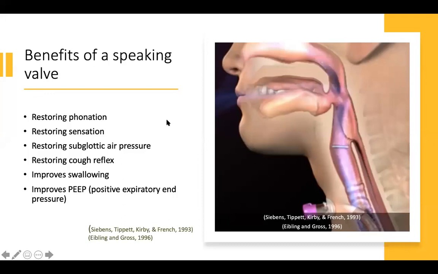So someone said that we see different colors of speaking valves. The color doesn't matter, it's just about preference. We have some clear speaking valves because some patients don't like the speaking valve to stand out and don't want people to see it. But the purple ones and the blue ones are the ones that we use in the hospital, so as healthcare providers, you can know that a patient is on a speaking valve when you walk into the room.